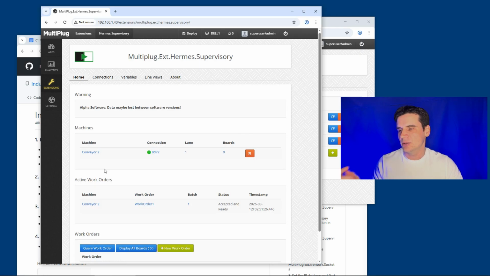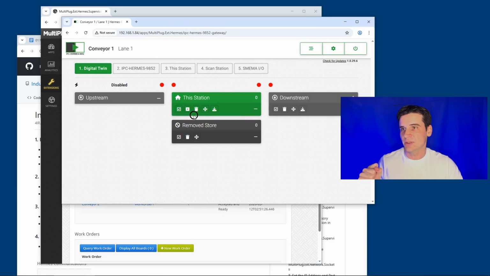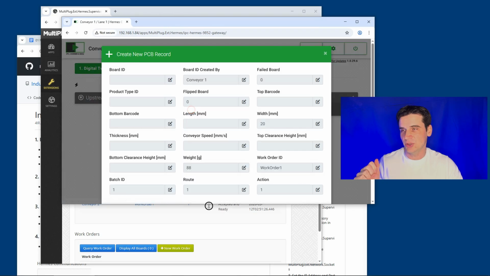You could type in the machine ID at this point, but the easiest way to do it is actually move some data through the machine, and that will trigger off the board departed values.